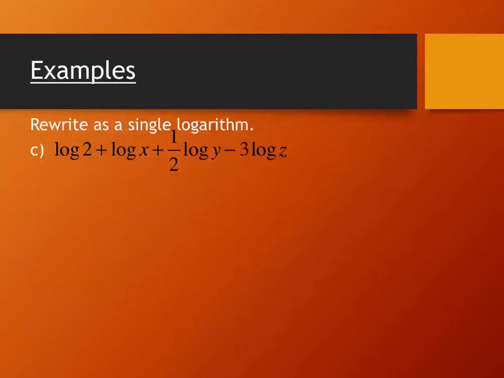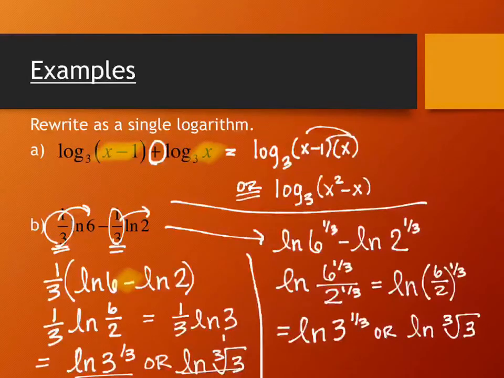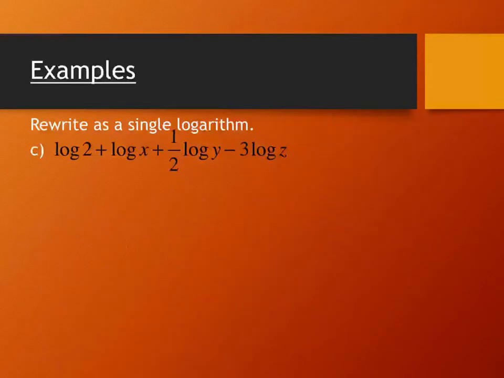Now, here's the kind of cool thing. We do notice on this one that some of them have coefficients and some of them don't. So much like on my alternate option over here, the second way I did this problem, I said, oh, let's just move those powers up first. We have to do that on this particular problem because some of them have coefficients and some of them don't, and the coefficients don't match. So that is my first step. My first step is to get all the coefficients to be written as powers.